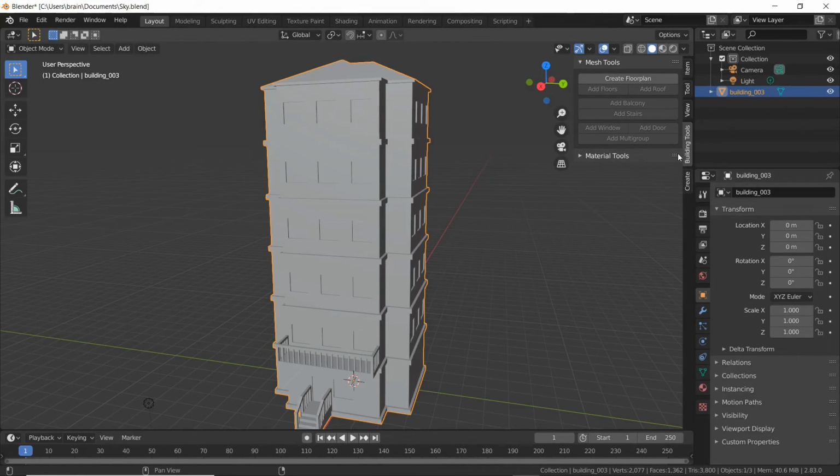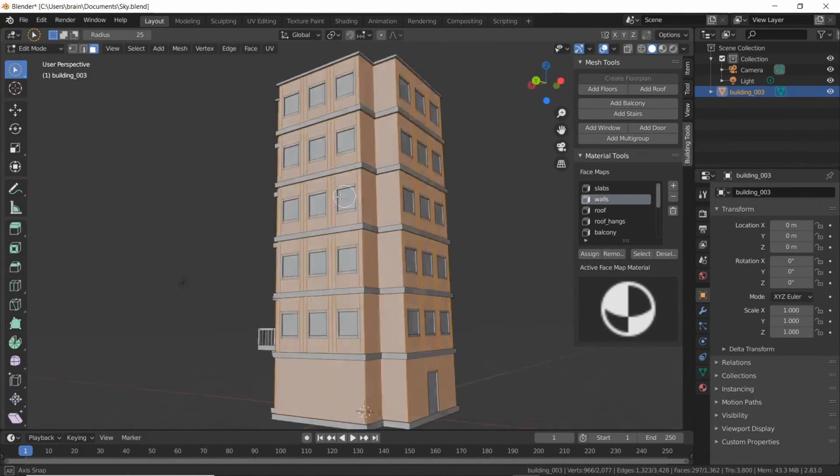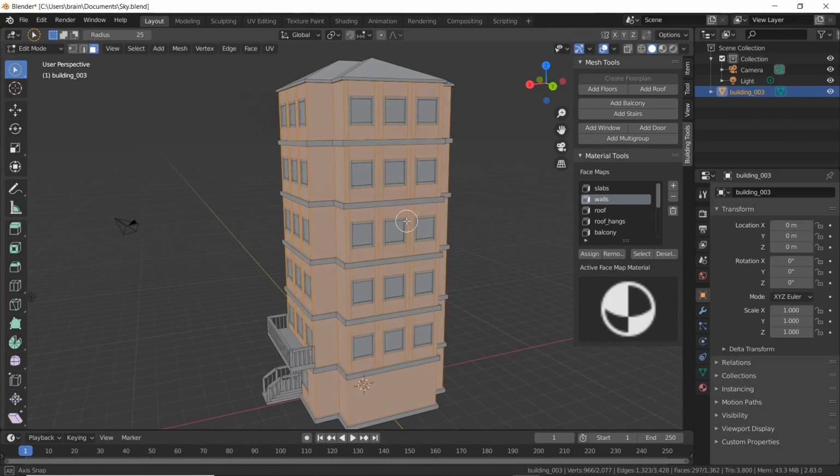So we can go over to Material Tools. I think we might have to be in edit mode. And then we can actually select walls and hit select here, and it's actually selected all our wall faces for us, which is really awesome.